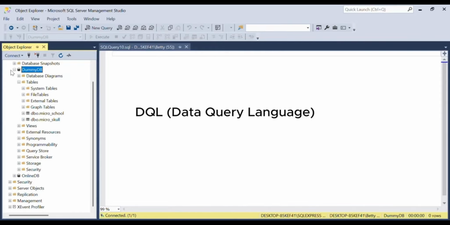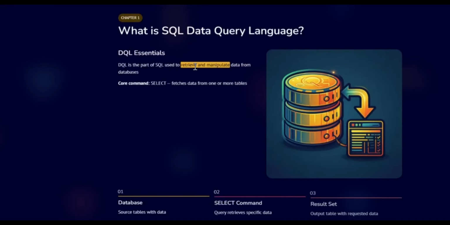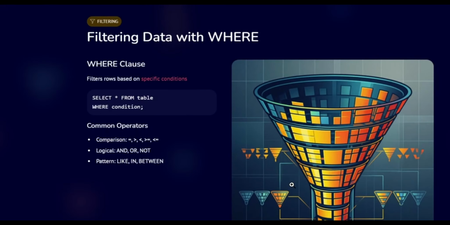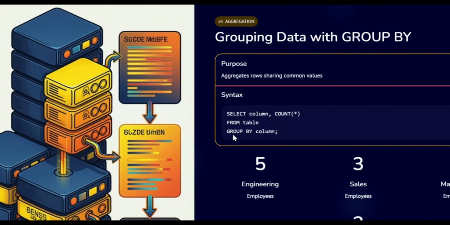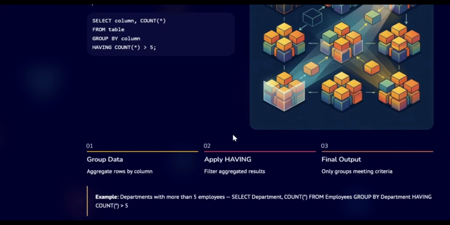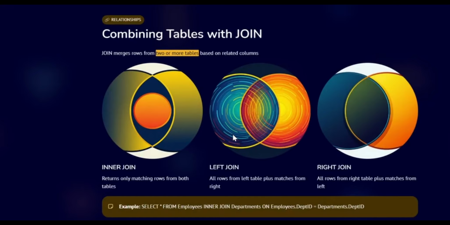Now, I'm sure you'll be wondering, what are these terms? DQL stands for data query languages. Data query languages is the ability to query a database to retrieve data without updating or changing the data that sits in the database or in the table. And that is the focus of this video.